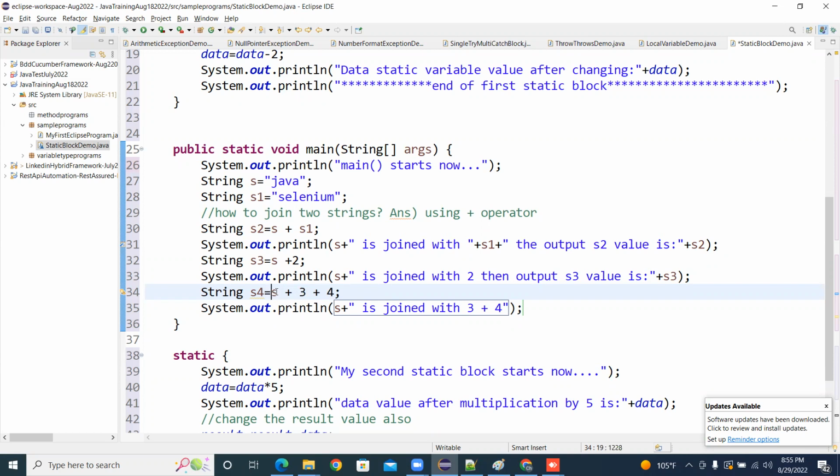This is a string, this is a number, but this plus acts as a joining operator between string and number. Now you'll get another string. That string plus 4 gives you the result value. So the output: result value is plus S4.